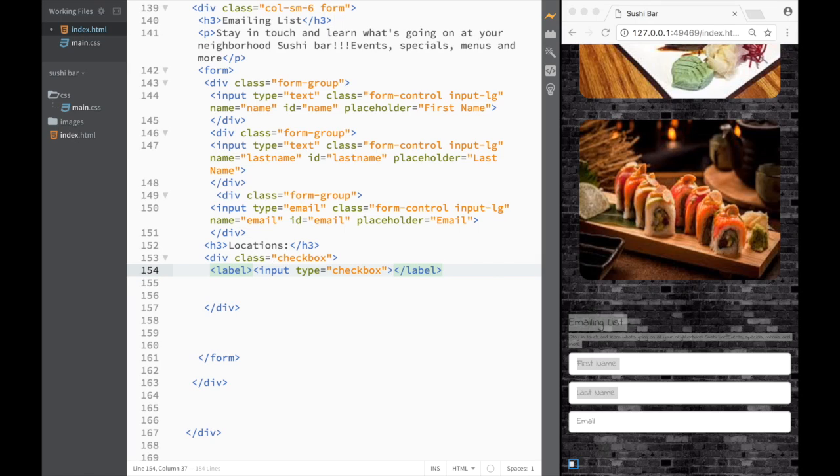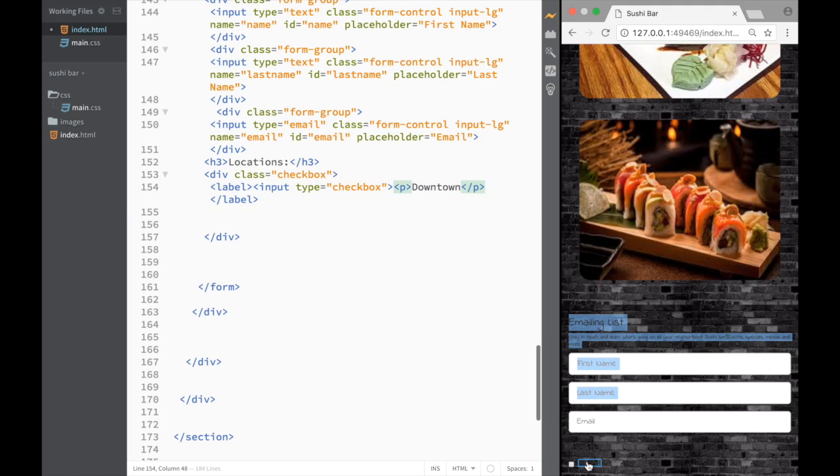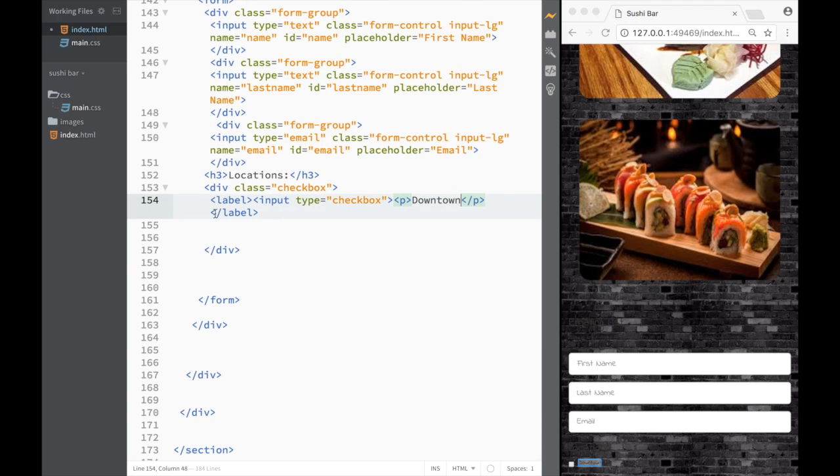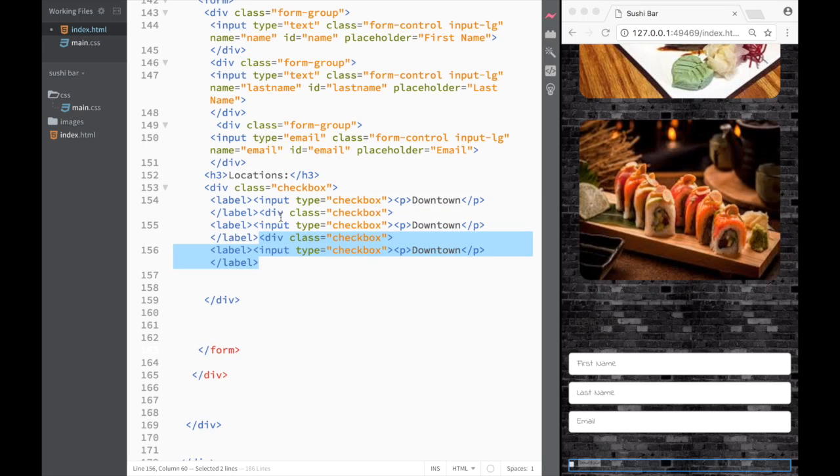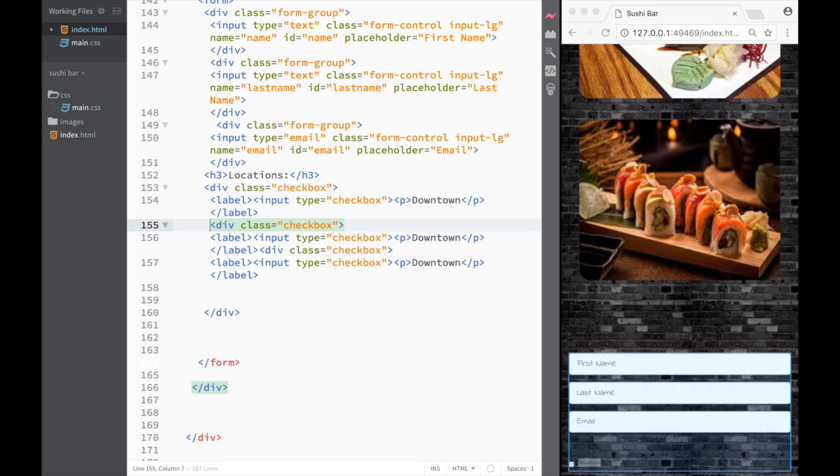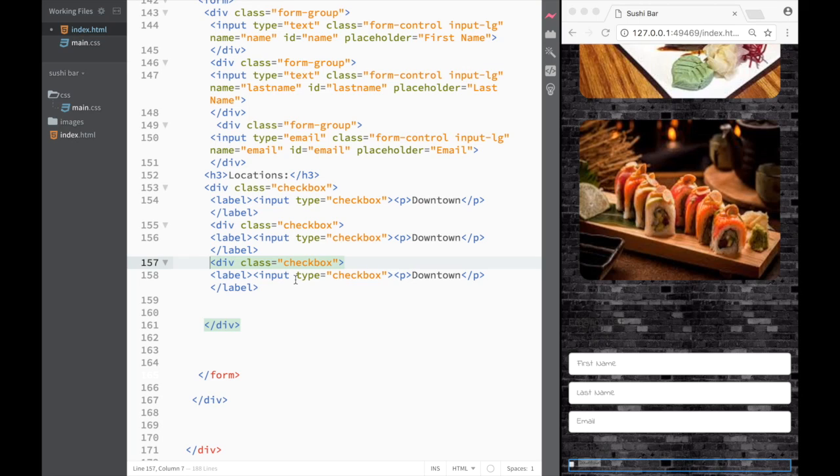And here within the paragraph, we're just going to say that this is downtown, something like this. Again, it's hard to tell right now, but we're going to style it so we can see it much better. And over here, I want to copy these ones, so 1, 2. So now we have 3 checkboxes, which we're going to be able to work with.